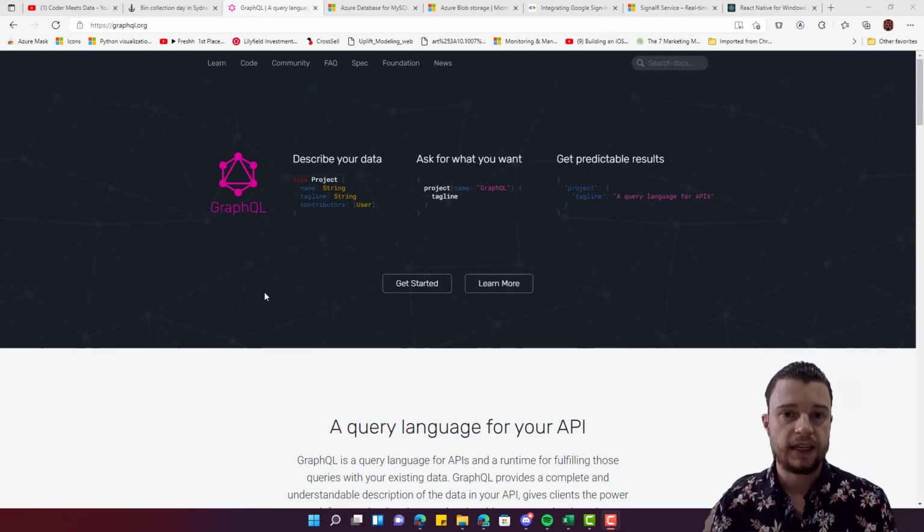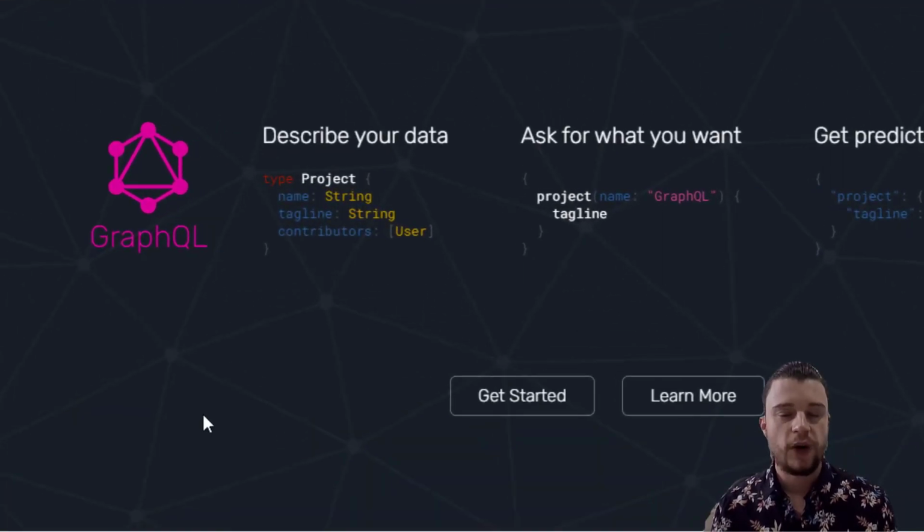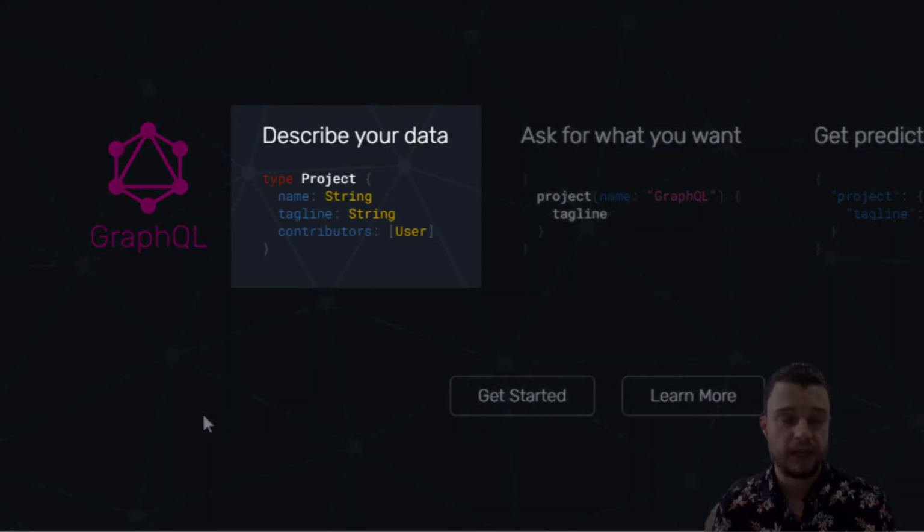First piece of tech is GraphQL. Now, where's GraphQL going to be used? Well, our Windows 11 app is going to be talking to it. So what's going to happen is the resident's going to type in their booking, that booking is going to go into the Windows 11 app, and the Windows 11 app is going to send that booking against the GraphQL endpoint. You'll see here that we're actually going to define a schema that represents that bin pickup.